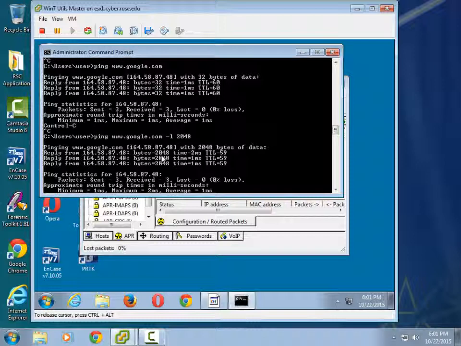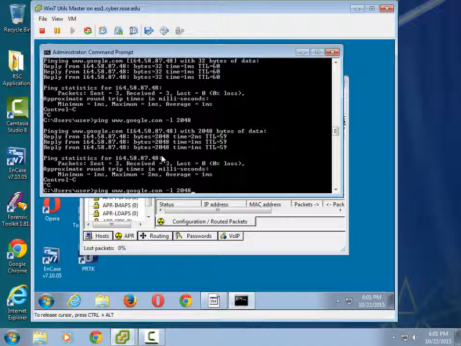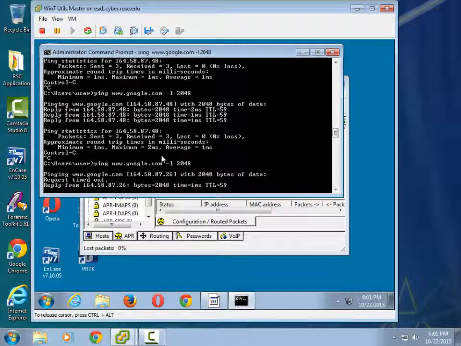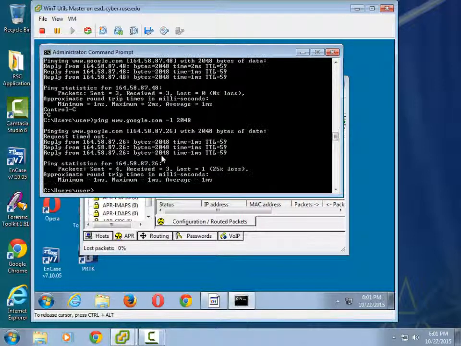But enough people were pinging Google, yes. Why is the time delay different between the two? Because it's a lot bigger. But still, it should be the same. They both have 60. It looks like maybe it's going through an additional thing, some kind of security device. Oh, great. Now we killed it. Oh, no, it's back now. The first one timed out, and the rest. I don't know why it's different.